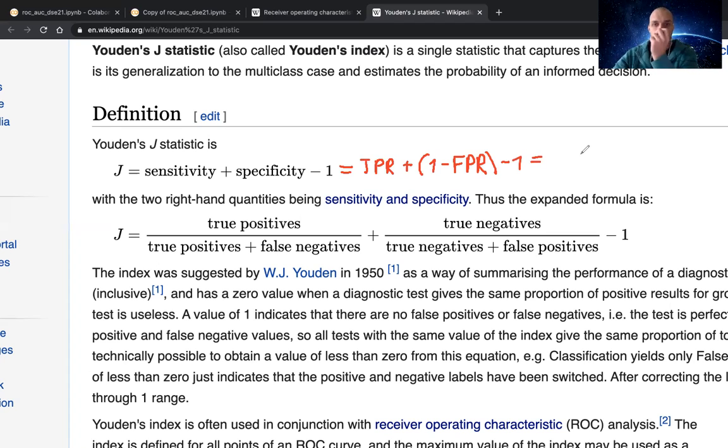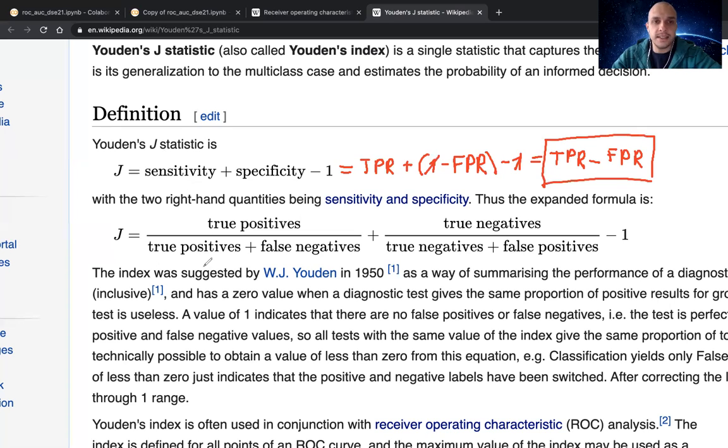And if we open up brackets, the ones cancel out, and we end up with true positive rate minus false positive rate. That's the same stuff, actually. That's my statistics that I calculated. But for intuition, it's more convenient.